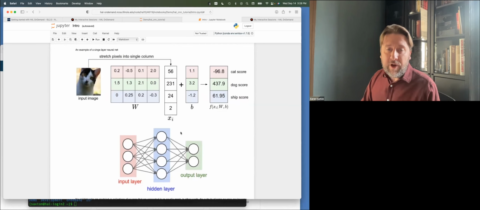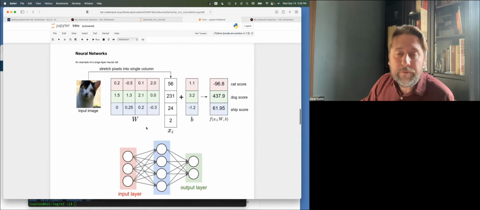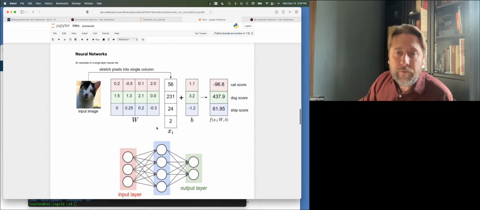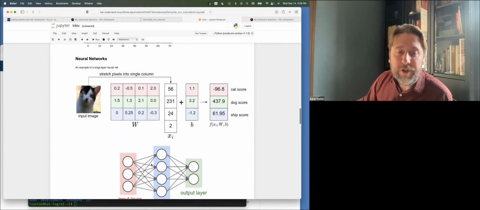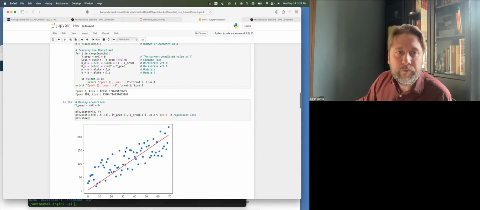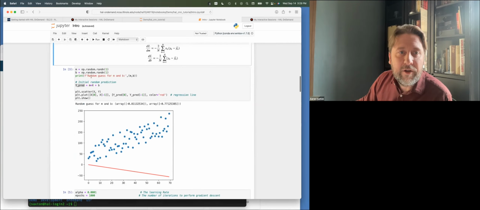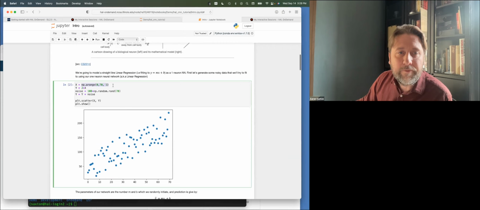When we have a neural network, we decide how many inputs are going to be in this neural network. In our previous example, we only had one, just this guy here.